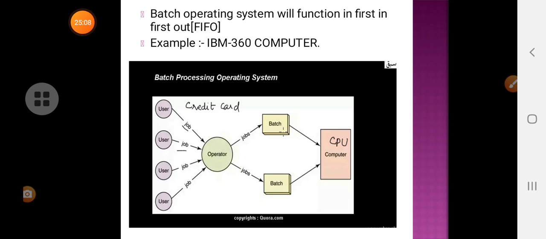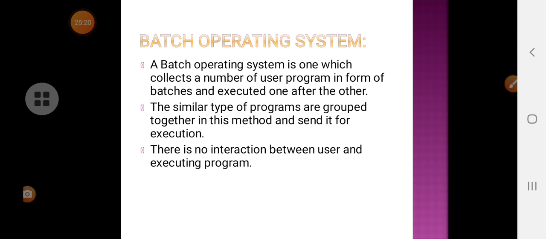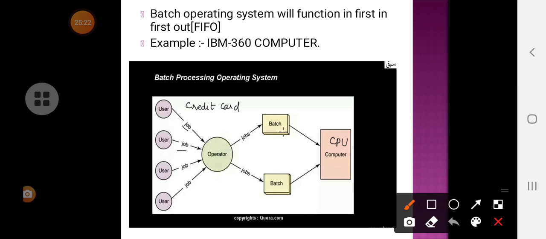So next, you can look at the figure. The batch operating system will function in first in, first out order, that is, whatever jobs it has created, the first job will be executed first, and the next job will be executed next.